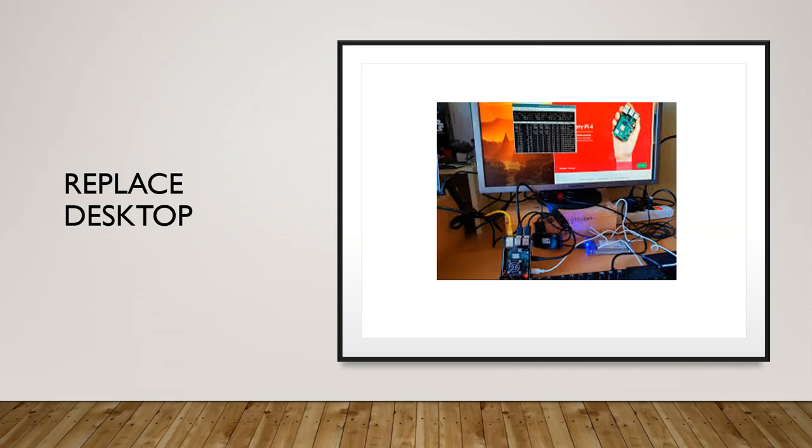The most obvious way to use the Raspberry Pi is to replace a desktop computer. So to do this, you will need an HDMI cable, a suitable display like a TV or a monitor, and keyboard and mouse for input. This is a good way to use the Raspberry Pi because it is less expensive than the average computer. However, it can perform the same task as an average computer.